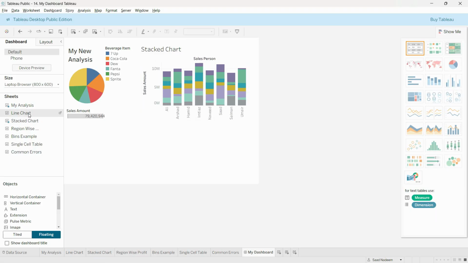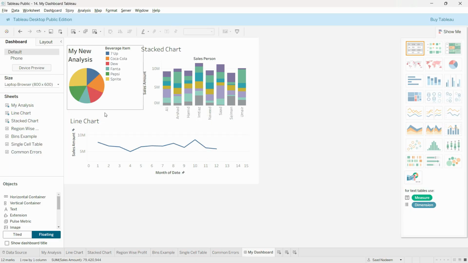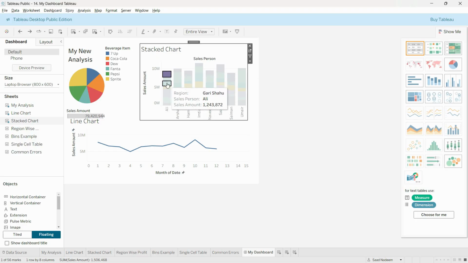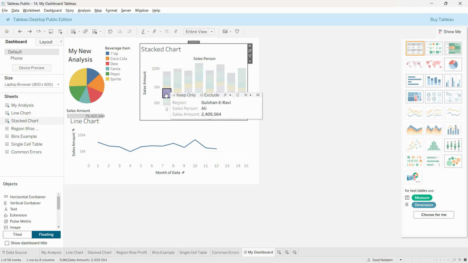Now we have a line chart, and for the line chart, we need more area. So what we can do is just place it here, and we can increase the size from the corners so that we can see the analysis properly. Let's close this, and this is how it can be done. Now, whenever you click on any object or any area of the chart, it makes this selection. Whenever you want to clear this selection, what you can do is just go to the corner on a white space and then just click once again. Similarly, let's say here I just clicked accidentally. I can clear this by just clicking on any white space, just a simple left click.